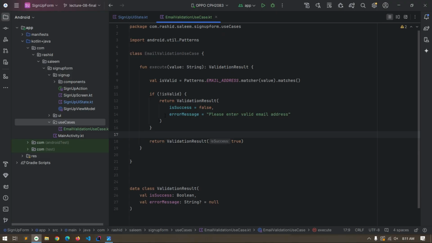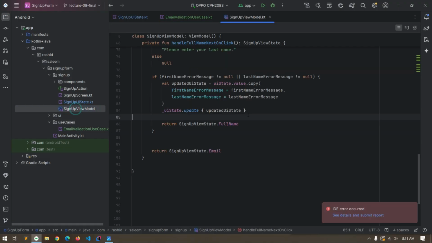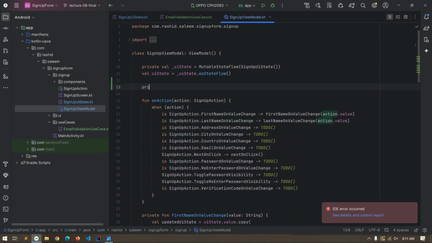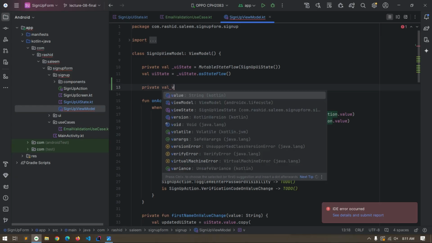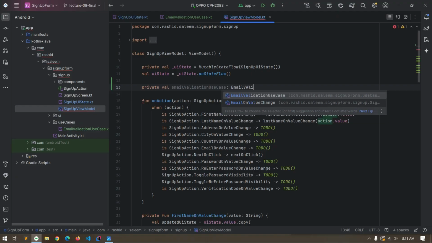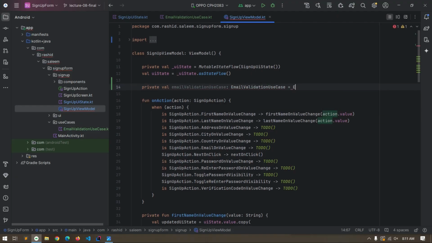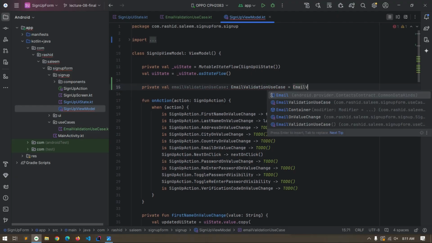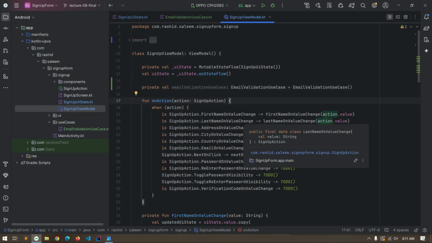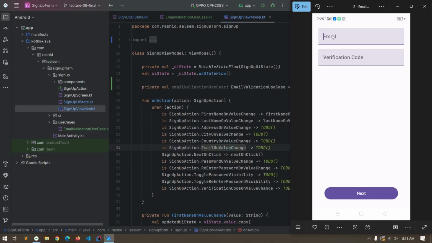Okay, and now we need the instance of this email validation use case in our signup view model. Email validation use case. And in our action at this point we haven't handled these onValueChange action for this email and verification text field.